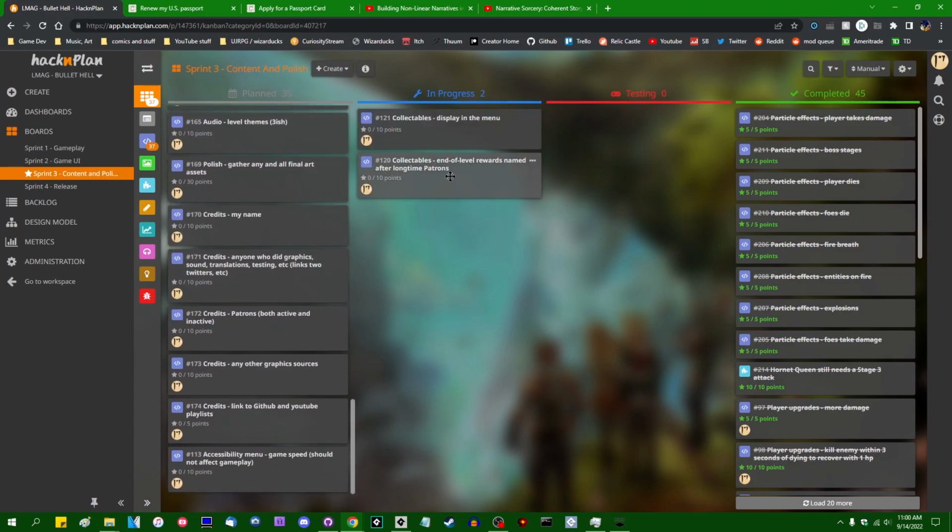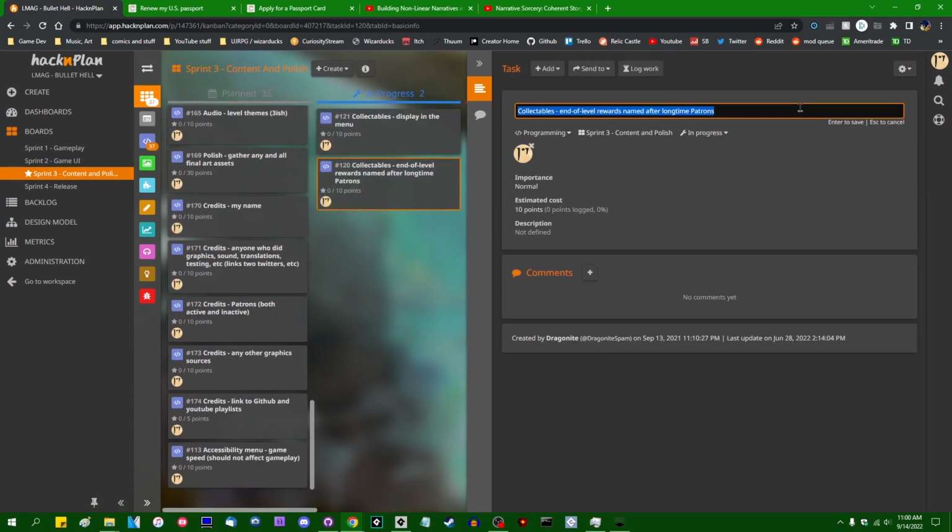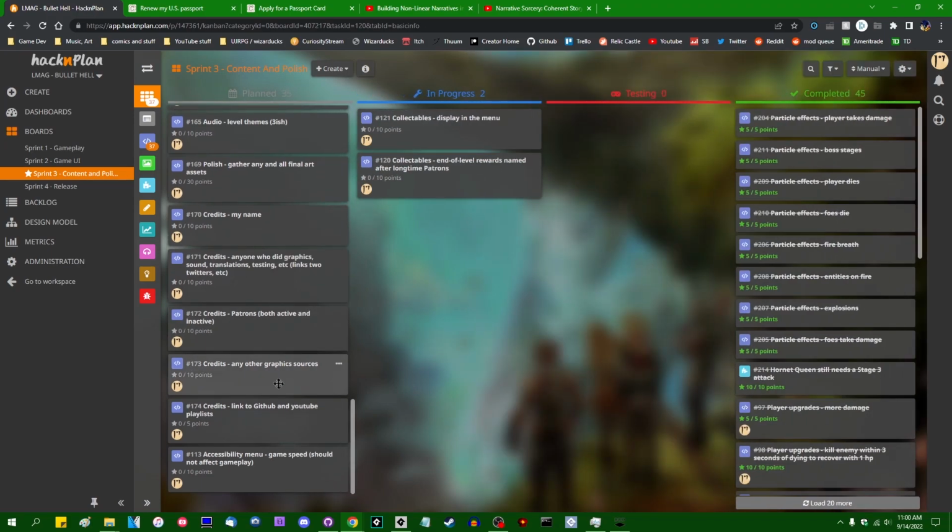End of level rewards. I'm not sold that this isn't a stupid way to do collectibles. Next time I make a game, I will probably have some back and forth conversation with the Patreon about whether or not they want to do something like that, and whether or not they think this is a stupid idea or not.